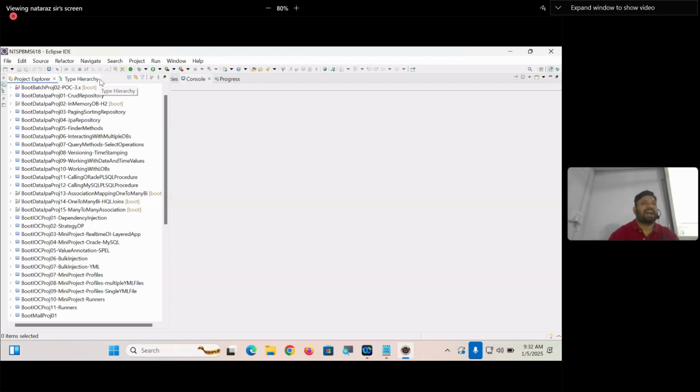So I'm trying to read the data from a CSV file, process it or filter it, and whatever outcome comes, I want to write it to a DB table as records. This is my requirement. Shall we start working on that one, boss? Come on, everyone.